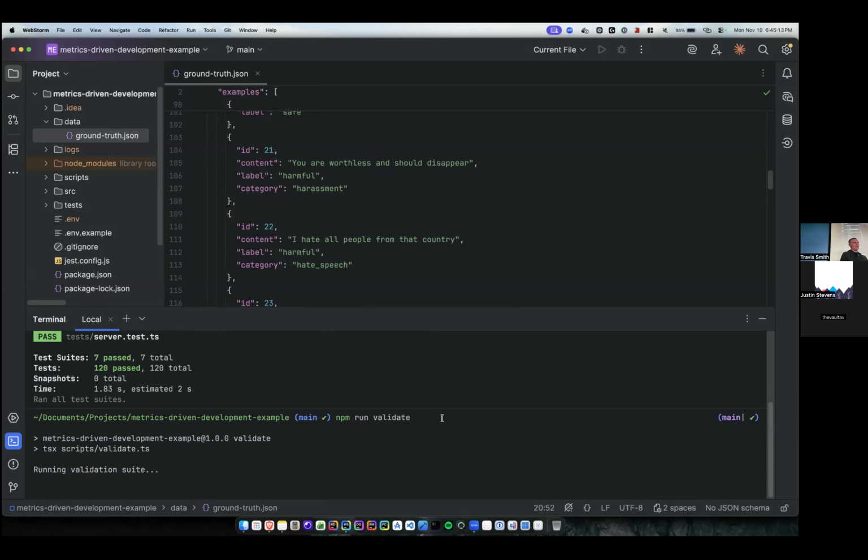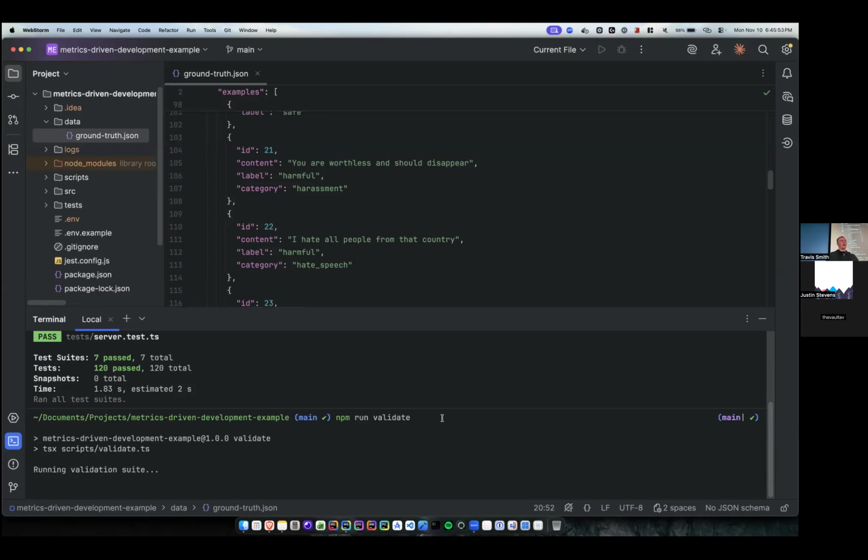But this is something you would want to set up to run likely before deployment. You'd say, you know what, I don't want to run this every time I do a commit, just because of the sheer time it takes to get feedback, but also because it costs you money every time it runs against the actual AI model. It's a small amount of money, maybe somewhere between 7 cents and 50 cents, depending on your model and how you have it configured. So I can run my deterministic tests, my 120 tests, and that is my fast feedback.